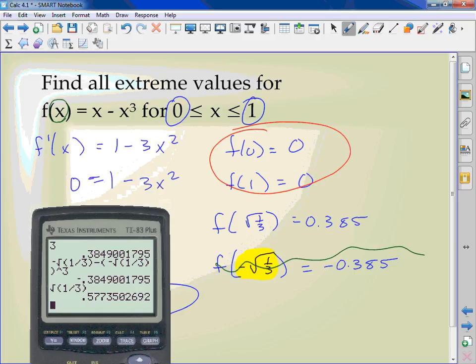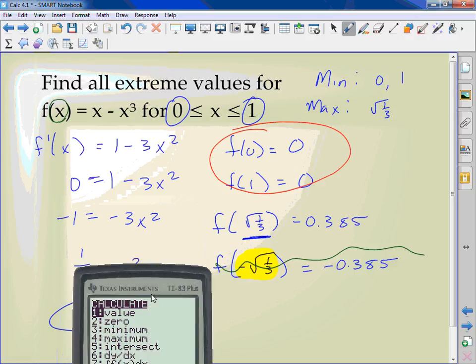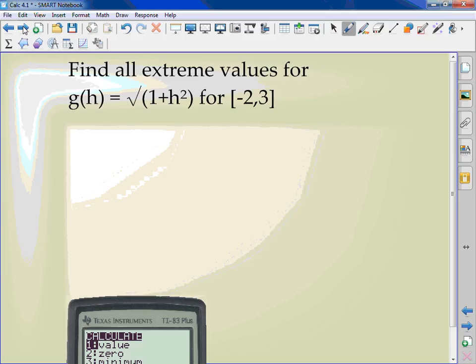Do you understand how to do the max and mins? Doing it with derivatives not just the calculators. My max was the square root of 1 third. I have mins at 0 and 1. I have a max at square root of 1 third. Okay? Can you write the decimal? Please don't. That right there just tells me you did it the pre-calculus way of the max and mins on the calculator. We try to leave them as square roots and radicals and all of that.